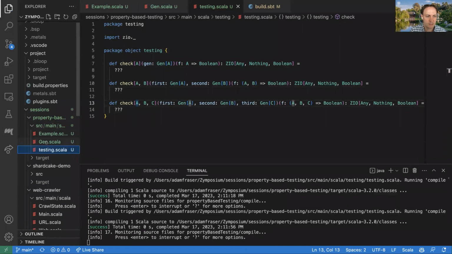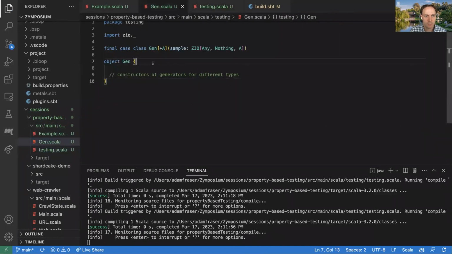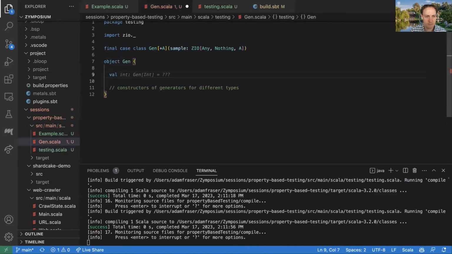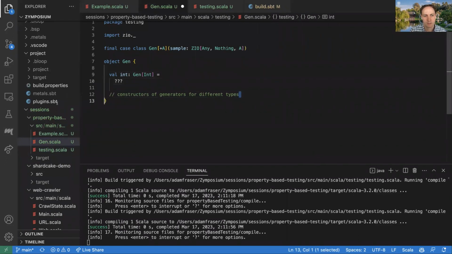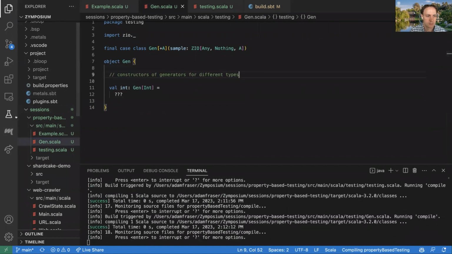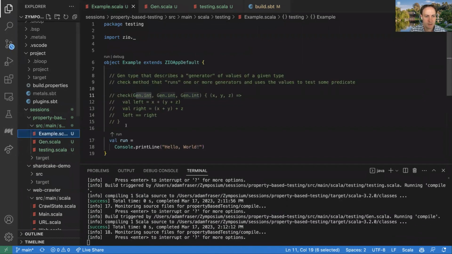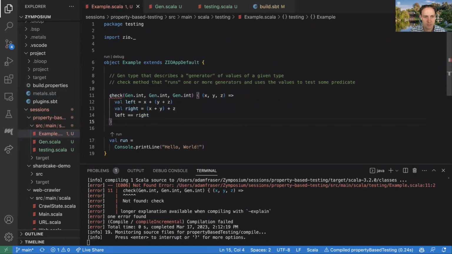And so if I have this, and let's imagine right now that I have a generator of ints here, then I can actually take my example, and this can now, I think, just about be real code.